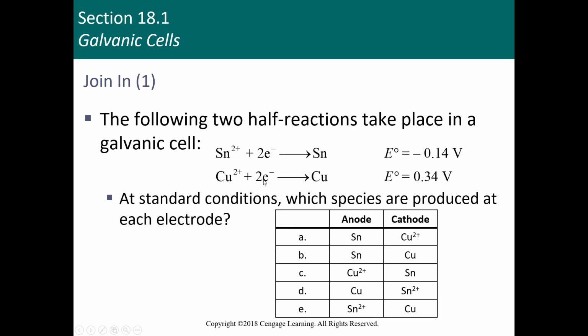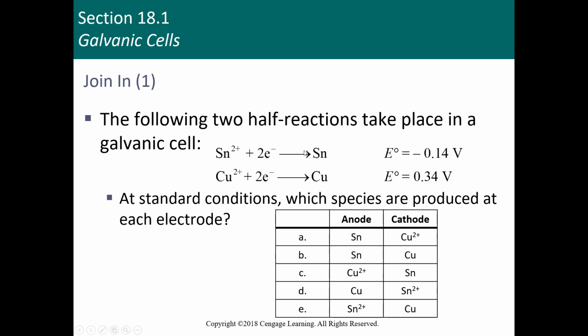Many of you probably could have done this just by looking at copper versus tin. Copper is going to take up electrons better. Tin will lose electrons. And you could have done that from the previous General Chemistry 1, where we looked at the activities of these. But I want you to be able to do it the correct way, which is the cell potential should be positive overall. And that's going to give you that, which is right here. This is fine. We don't do anything with this copper reaction. That's in the correct direction. This one should be flipped.